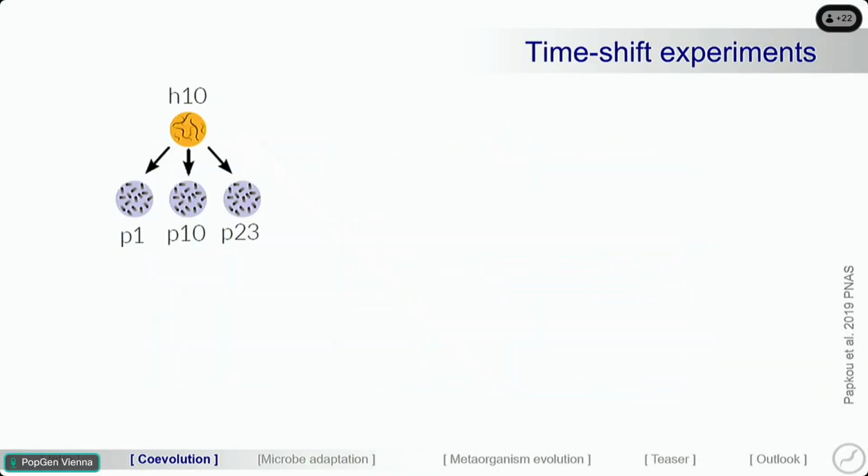Time shift experiments are important for understanding the evolutionary dynamics of coevolution because they may actually already indicate what kind of selection dynamics are important. So what does it mean doing these time shift experiments? You take a focal antagonist, in this case a host, from transfer 10, then you expose it to pathogens from the same time point or from the past or from the future. And this is possible in the system because you can freeze both antagonists, and you can also do the reverse using a focal pathogen and exposing it to hosts from the past, the present, and the future.